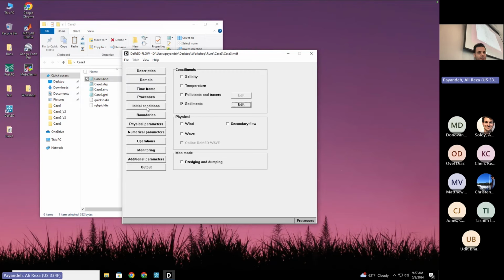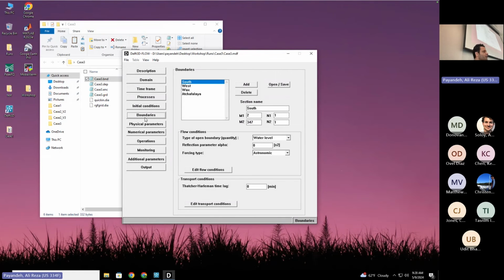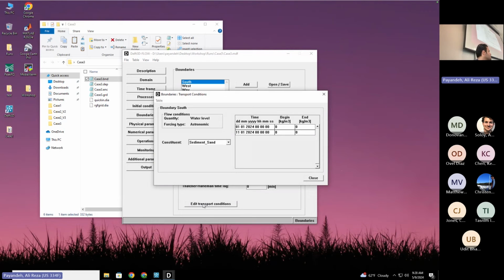And then initial condition, boundaries. We are talking about boundaries now. So we talked about flow boundaries. Now we are going to talk about sediment boundaries. We don't want any sand to be imported to the model from the south boundary.